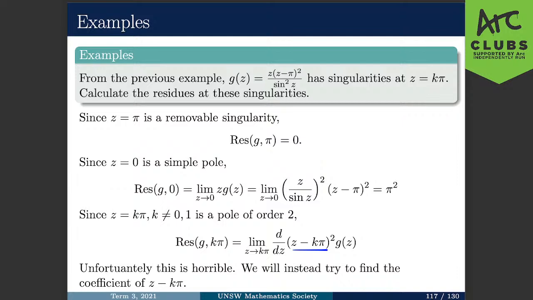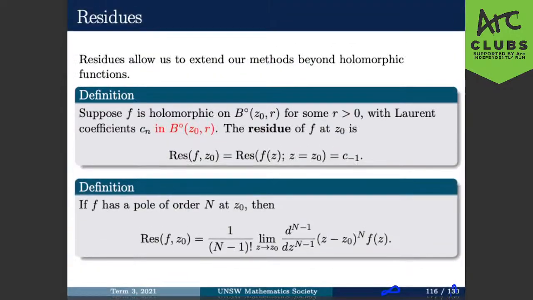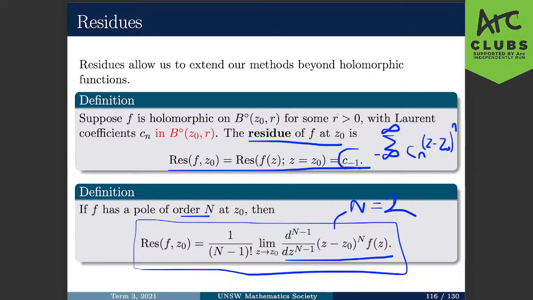When I was looking at this question, I put it into Wolfram Alpha to see what I got. And I feel like Wolfram Alpha's computational time exceeded or something like that, or at least for some of the other calculations they were trying to do. So yeah, you probably don't want to differentiate it. So instead, we need to use the other method. We need to go back to definitions and find c negative 1, which, if we write a Laurent series centered at z0, is the coefficient of z minus z0 to the negative 1. So this is what we will now attempt.